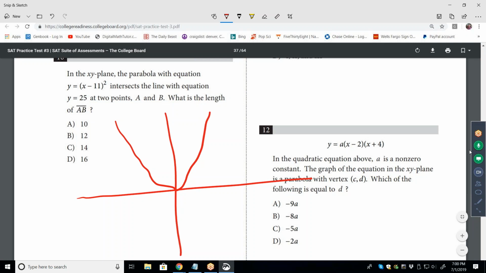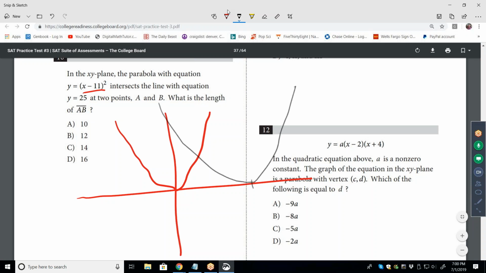So if you think about transformations, what's that 11 going to do? No, not down. It's inside the function. The elementary function is y equal x squared. It's actually going to go right by 11 units. So it's going to have its vertex over there, but it's going to be exactly the same shape. Okay?